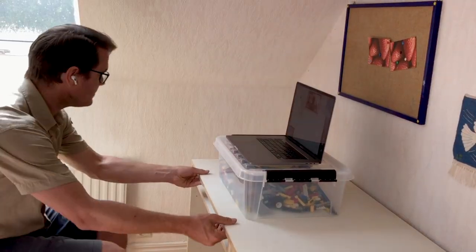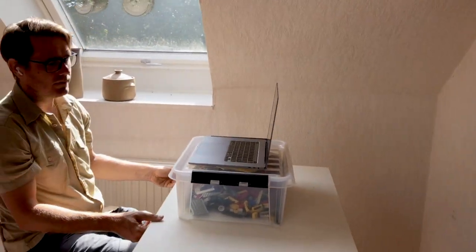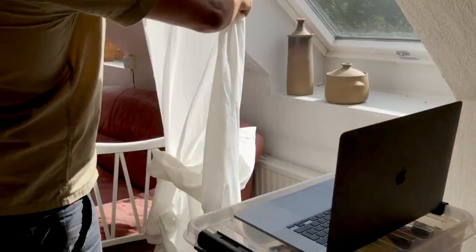Next, lighting. One of the best ways to get a flattering and good lighting with a webcam is to use a window. And see to it to have the light coming from one side. This is, of course, very harsh, but there's a very simple solution for that. A bed sheet.